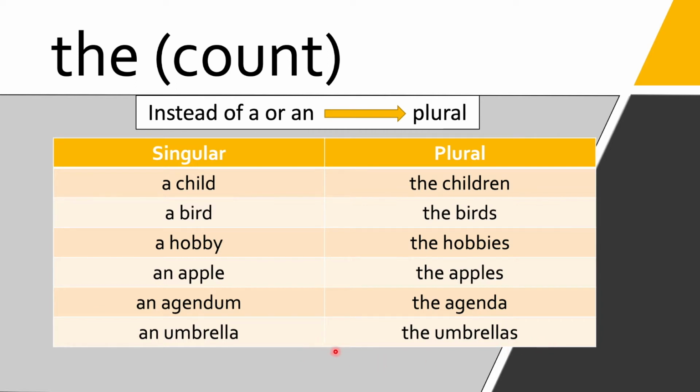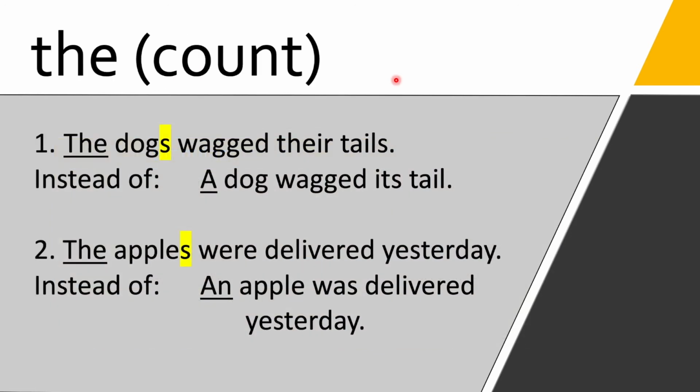Okay? So see the difference, guys. We have here "a" and then "an," because these two articles are used for singular. And for plural, we have "the." But definitely, we could also say "the child," because, as mentioned earlier, "the" can also be used for singular, especially if it is definite. Okay, definite, specific, or particular. The child, okay. That means no other child, but that child. That specific child, okay? Let's take a look at this example.